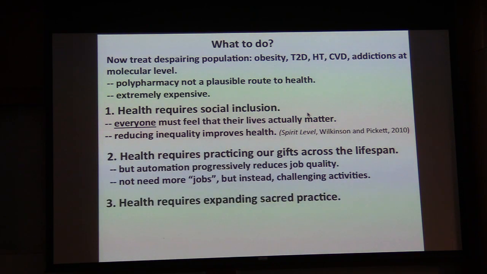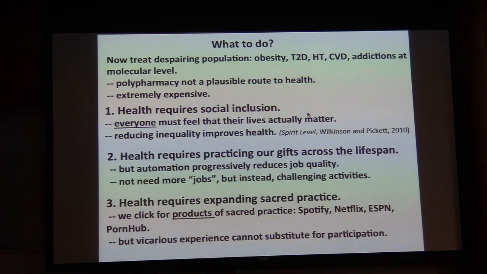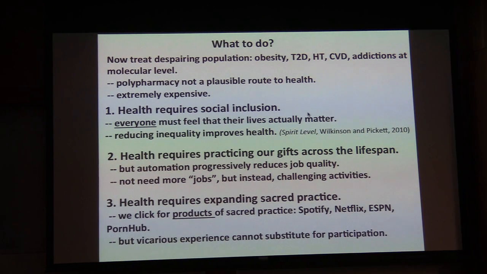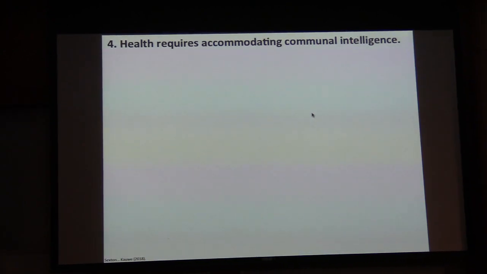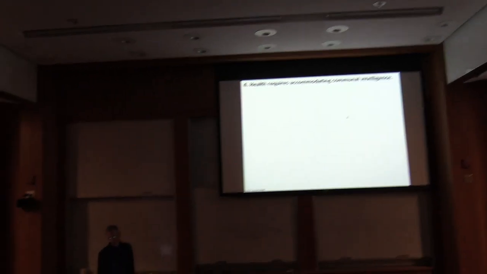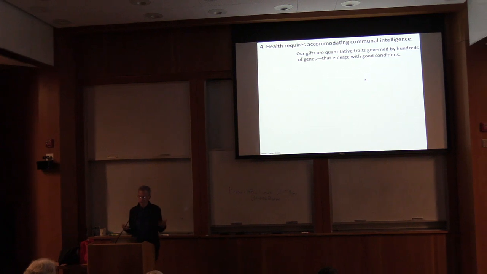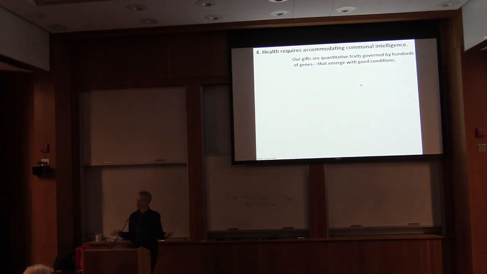Health requires sacred practice. We now click for the products of sacred practice: Spotify, Netflix, ESPN, Pornhub, all of these things that you can have at your fingertips, but vicarious experience can't substitute for actual participation in these activities. So the last thing is, health requires accommodating our communal intelligence.